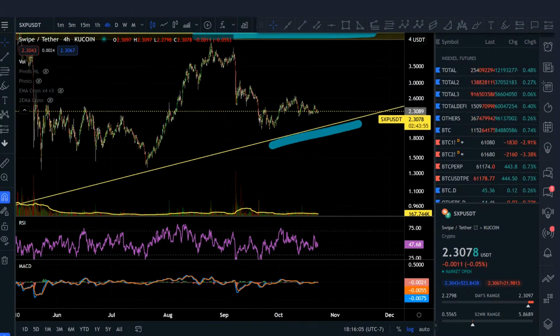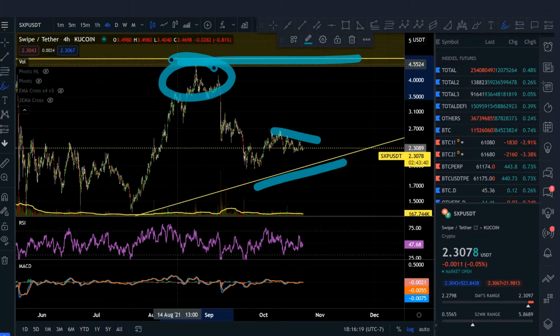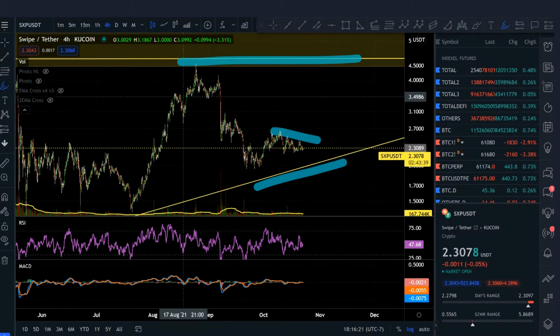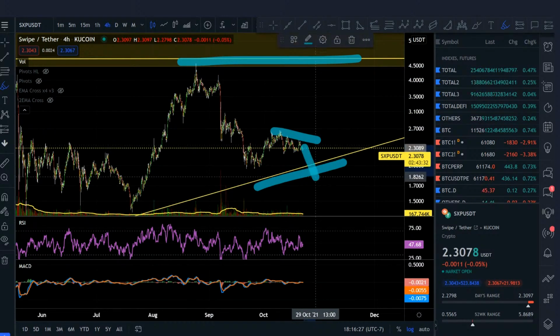This is the pattern on almost every single coin right now. Like 50% of the market right now is this downtrend, to the bounce, and now consolidation. Why is it like this? Because psychologically, Bitcoin is right here right now. So everyone's waiting to see, experienced traders are waiting to see, are we going to reject down from this? If we are, then a lot of altcoins are going to feel pain in the next month.